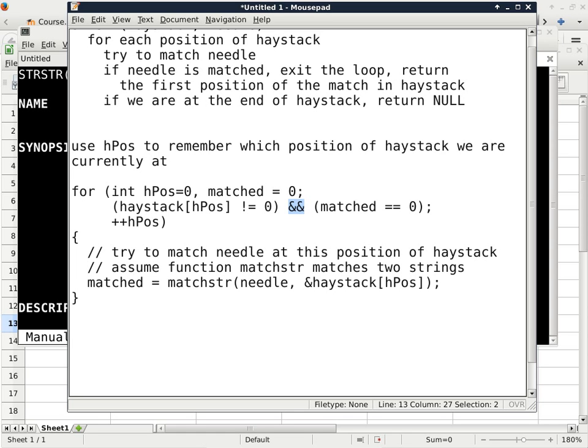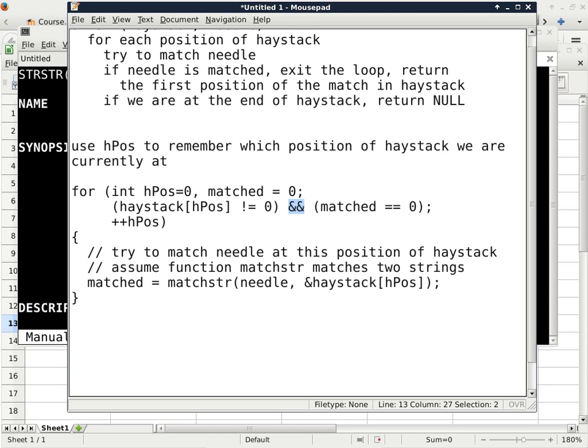Are we trying to specify another way to get out of the loop, or are we trying to specify, hey, we should stay in the loop longer? The purpose of matched is to get out of the loop earlier or later? Earlier. Okay, so if you're trying to get out of the loop earlier, because when matched is non-zero, we want to get out of the loop, even though we haven't seen the end of haystack, it's time to get out of the loop.